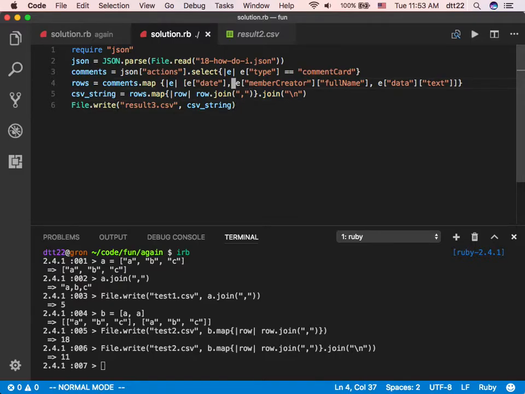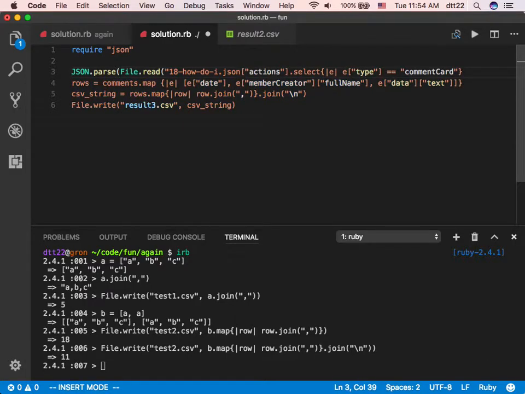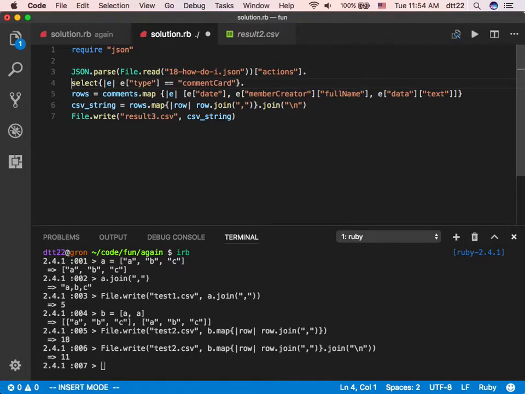So let's try to make this code shorter, right? So technically, I could just have everything in one line if I want. Like JSON.parse, so that is my comment, right? So I could actually bring this back to this. Why not? And I select, now I have this whole thing as rows. Then I can do map. So technically I can do dot like this, right? Dot, and then dot map. Technically, it's just one really long line. And then dot map again.